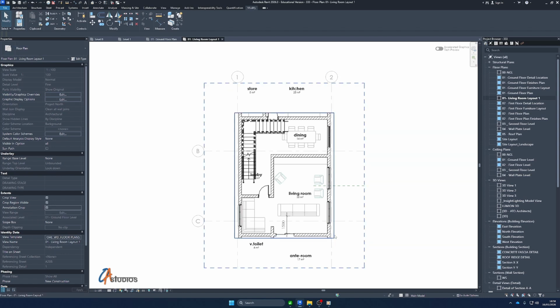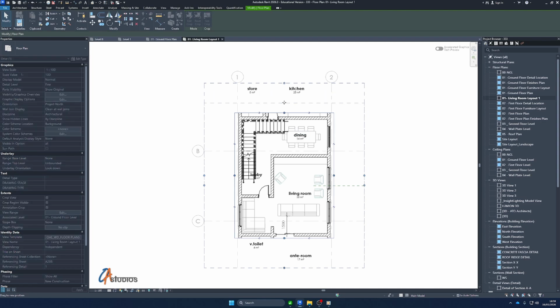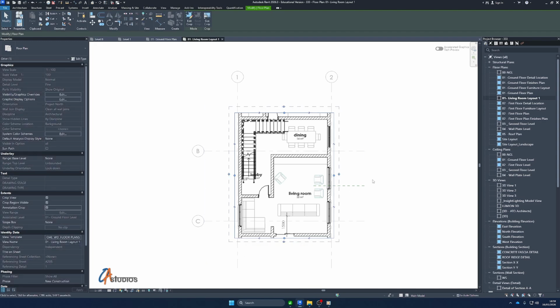And if we look now, when you turn it on, we have this boundary. The boundary simply says anything outside, any annotation, not just 2D elements, outside this boundary would be hidden. But once it's within this boundary, it's going to be visible. So all I have to do is bring this boundary down to this level, and then the annotation is gone. And I'll do the same thing here, and I'll just reduce this to this level.